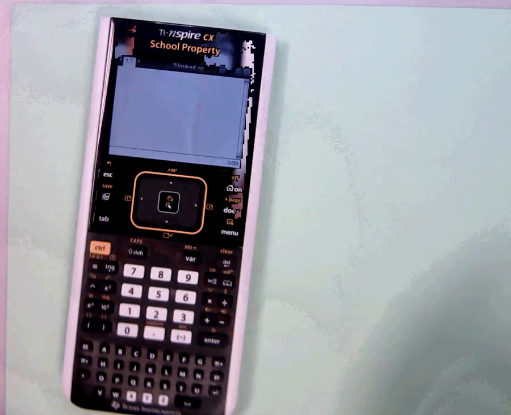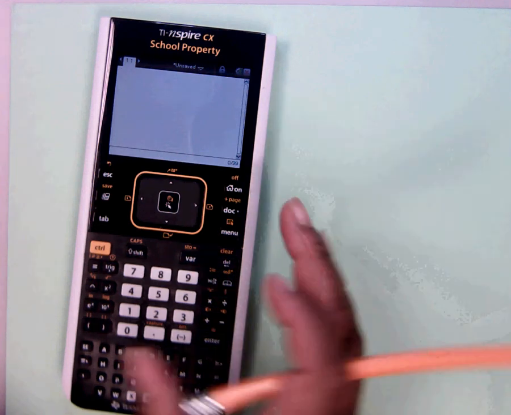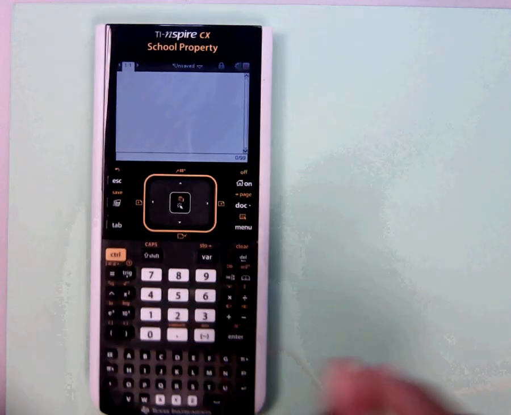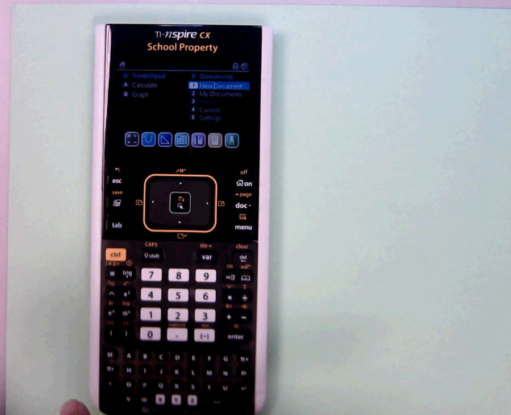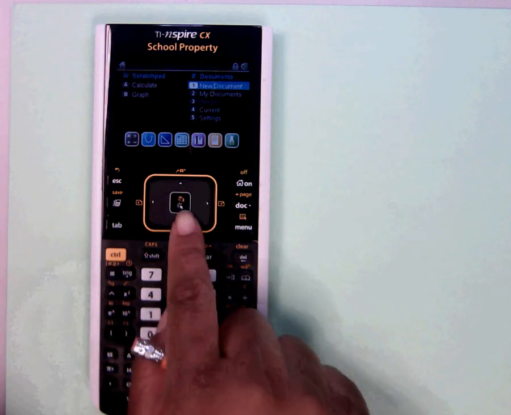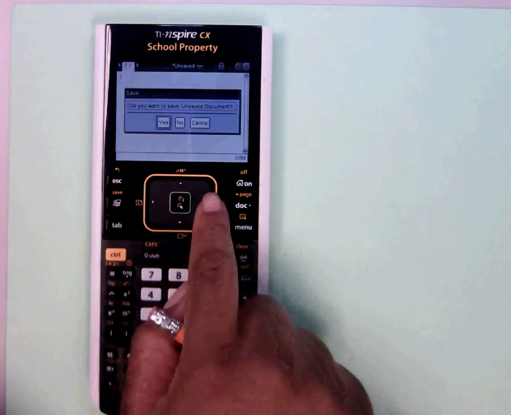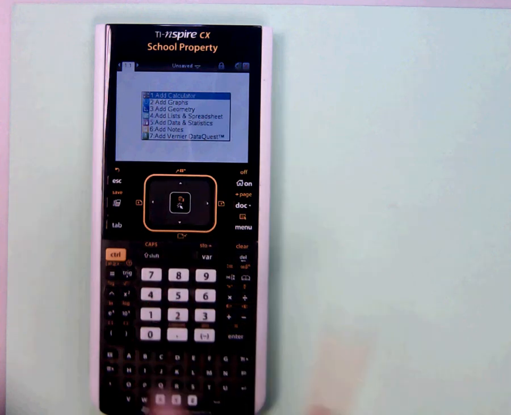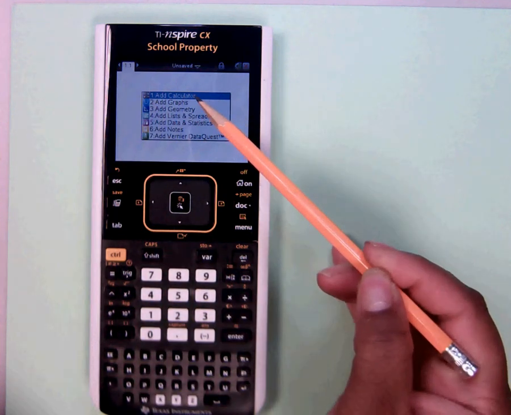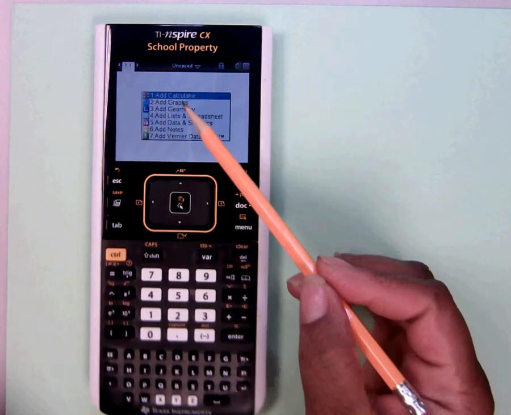Okay, in this video we're going to review the codes in the calculator, and a couple of students asked about this, so let's get started. When you are on the home screen and you go to the calculator section, there are a couple of ways to get there. You can press 1, say no, you do not want to save, and then there is the calculator screen. Remember, the calculator has a lot of different screens.